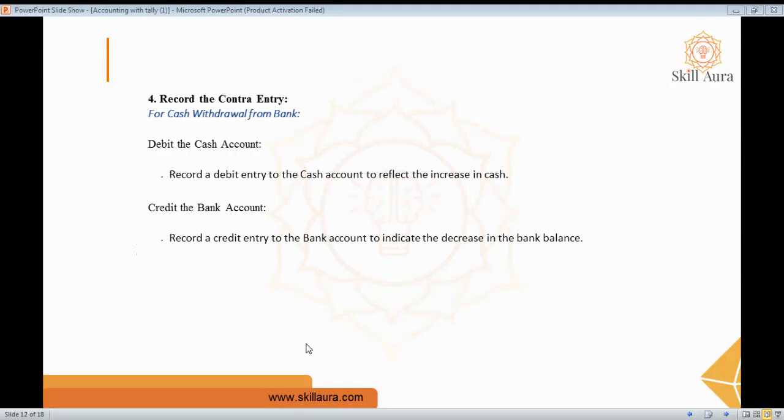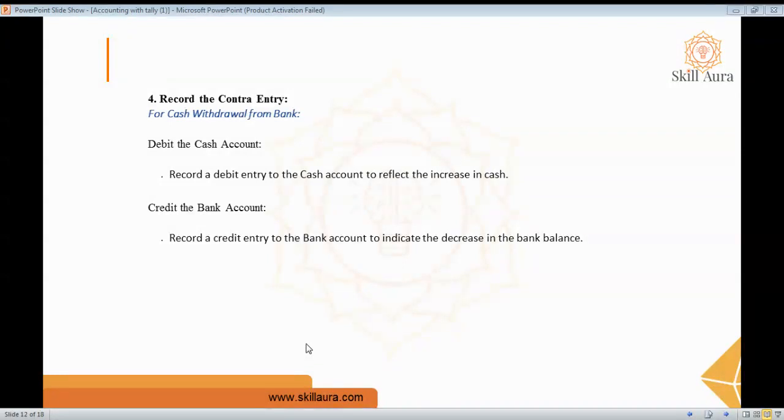The next one is recording the contra entry. Here, for cash withdrawal from the bank, in the debit column the cash account will be there, and in the credit column the bank account. In debit, the cash account records the debit entry to reflect the increase in cash.